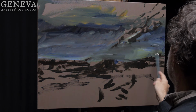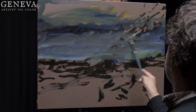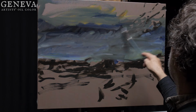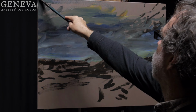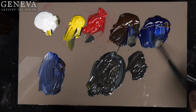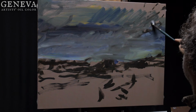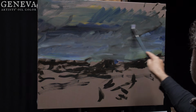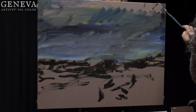And now here I've decided I don't want to paint the tree. One of the nice things about that is that tree is going to have its influence. All those gray colors are going to add this sort of gray area across the middle there. And that's exactly what I mean by it wasn't thought out. I would have never put in those grays if I hadn't painted that tree. And now they've added some dynamic to the color and to the composition.